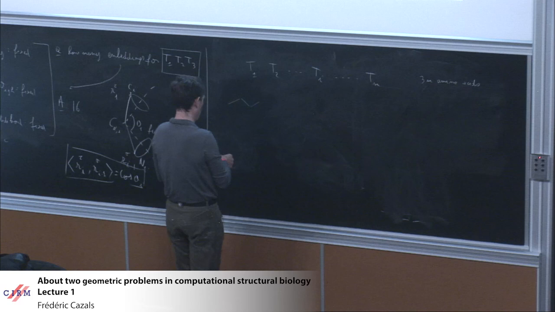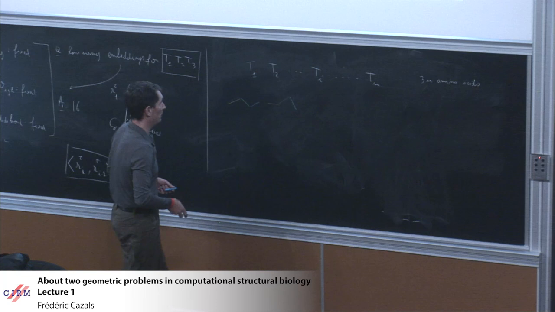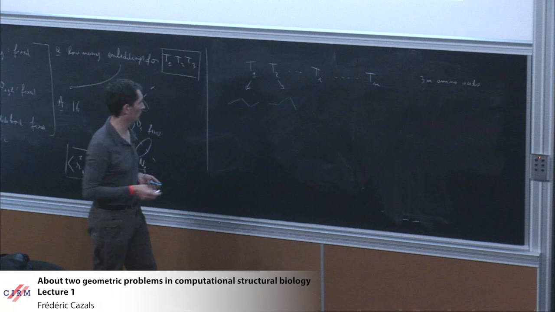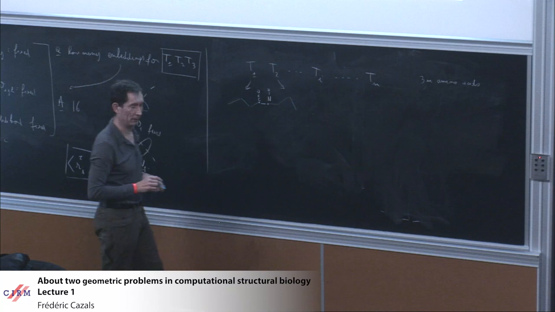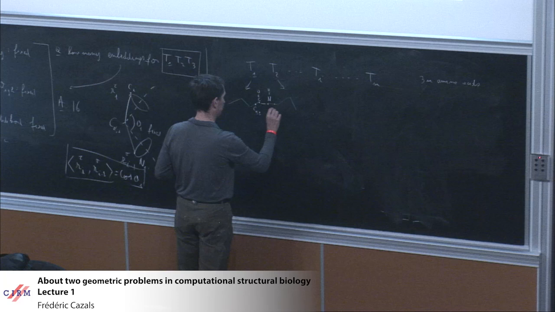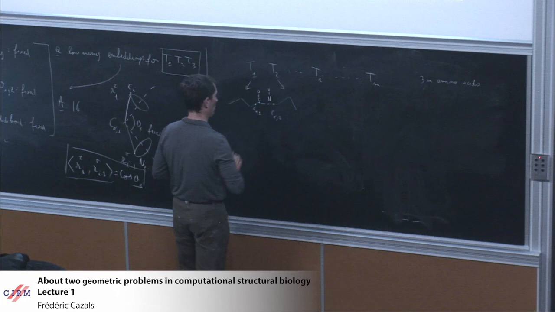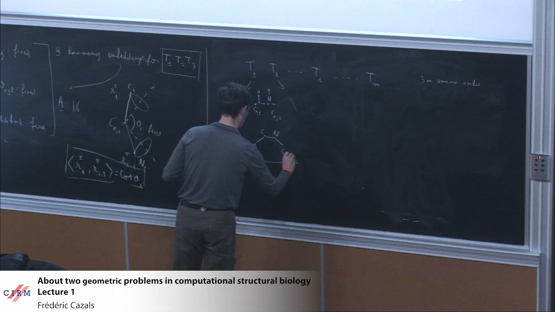Let's say this is T1, and I have T2, right? A red, a green, and a blue. And of course, these two tripeptides are linked by a peptide bond. So here we have a carbon of the carbonyl, C double bond O, and here we have an N of the nitrogen, right? And we have this chemical bond, which I had in gray on my slides. And of course, here I have two C alpha carbons, C alpha 1 here, and here C alpha 2. As we have seen, C alpha 1, C, and C, and C alpha 2, this is a rigid body.